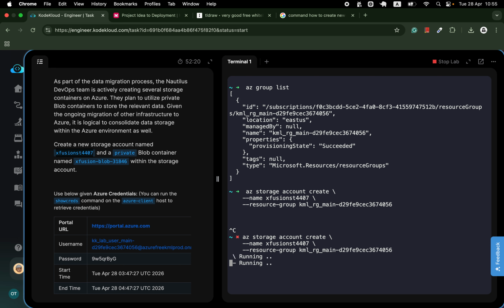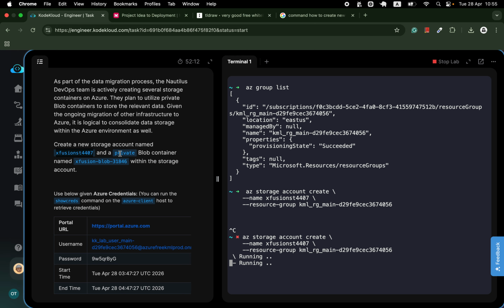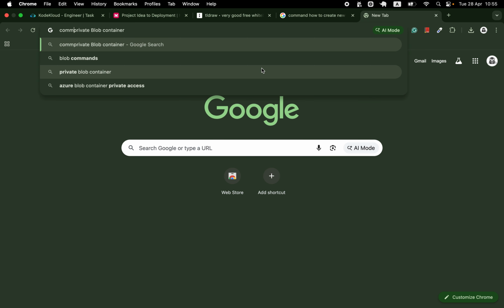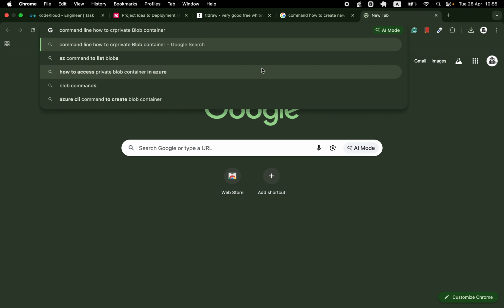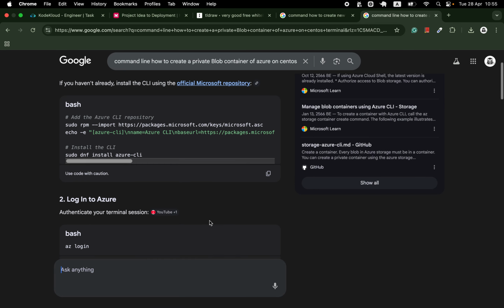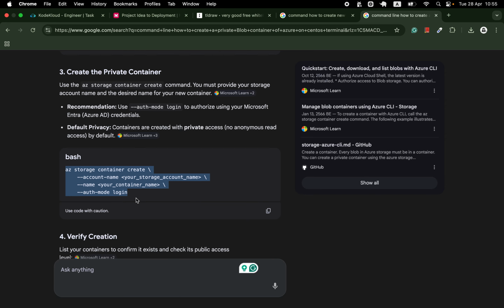Oh yeah, it's running right now. And after that we have to create the private block storage container. I will search for the command line, how to create a private block storage container on Azure on a CentOS terminal. So we're going to apply this command line to create a new storage container.